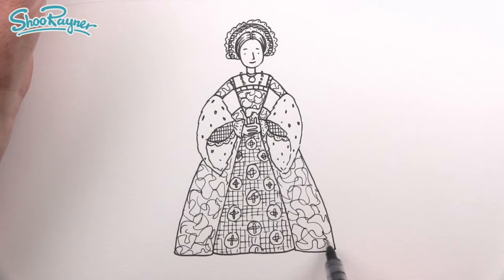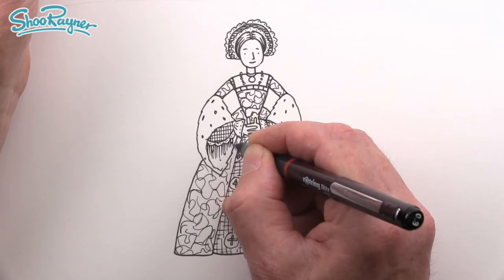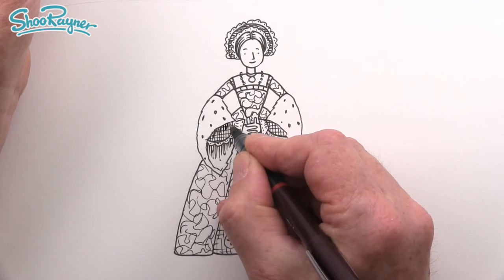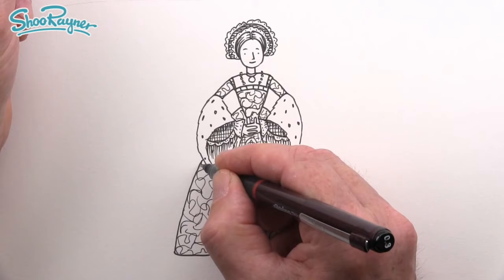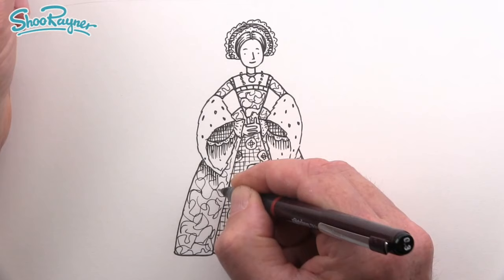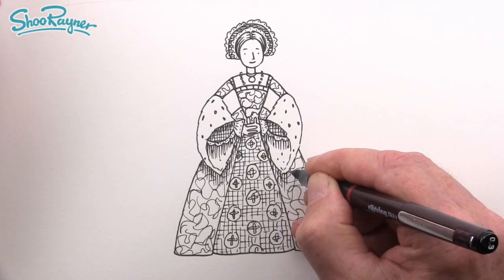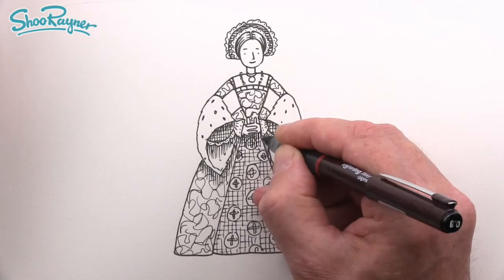Then we're going to get a bit of shadow in this area here, just flicking these lines downwards underneath that bit of frilly laciness. Similar on the other side. Then add these extra little flick marks between — just little flicks down which give a bit of shadow. We'll want some shadow underneath here as well, keeping it nice and clean with simple downward strokes. No fancy cross-hatching needed since the wiggly lines already break it up. And we'll probably need a bit of shadow underneath her hands as well.